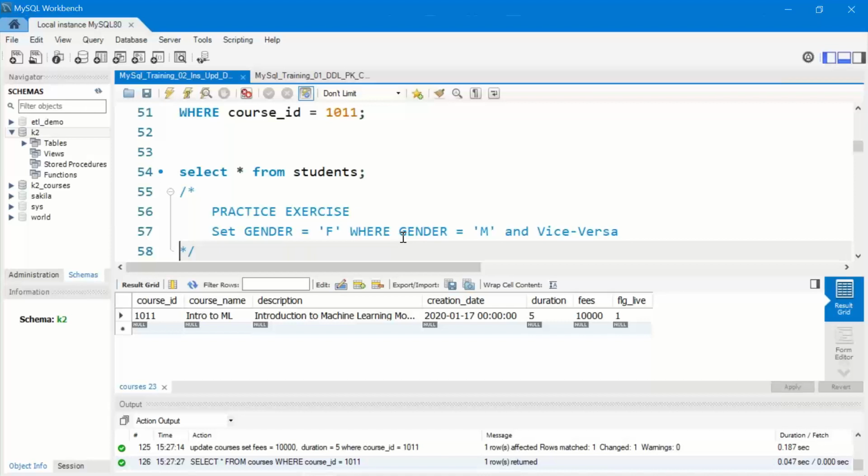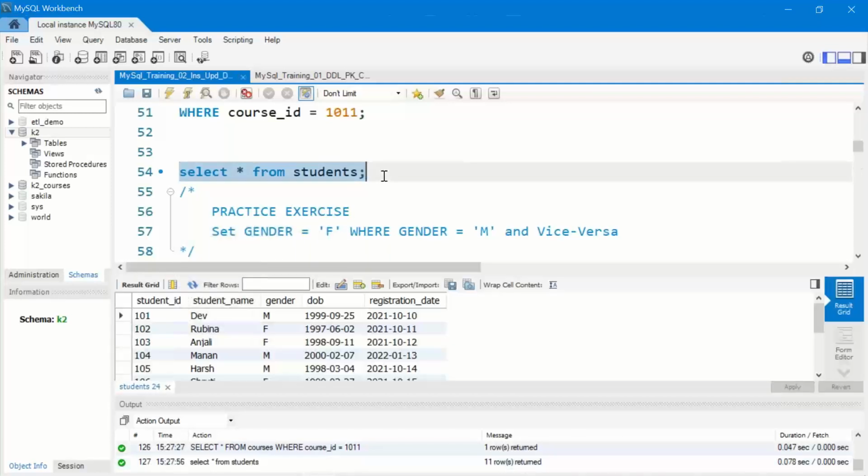Another practice exercise. From the students table, wherever the gender is F, you need to make the gender M, and wherever the gender is M, you need to make the gender F. This is a tricky problem.